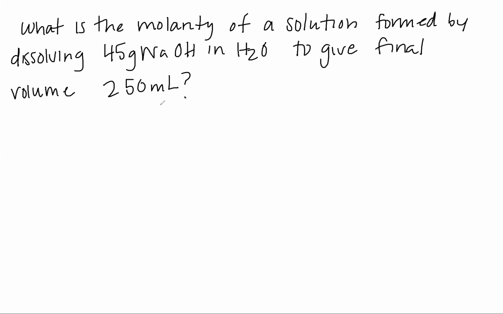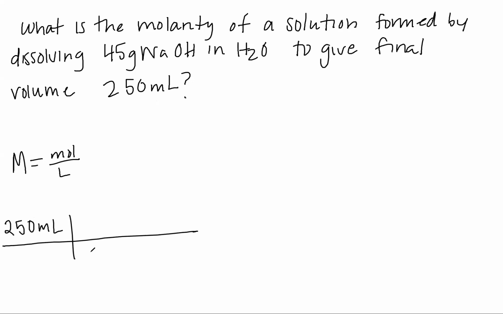Okay, so for something like this, how do we begin figuring it out? Well, we need to know molarity. Molarity equals moles over liters. So here we have 250 milliliters. The first thing you want to do is convert that to liters. We know there are 1,000 milliliters in 1 liter, so we should get 0.250 liters. Okay, so that is this.